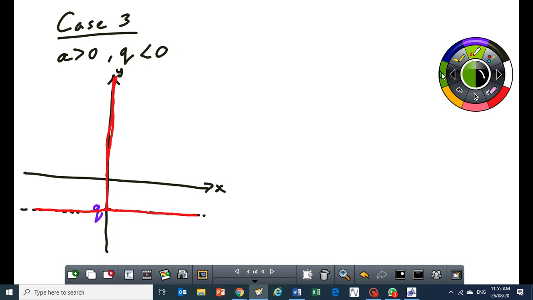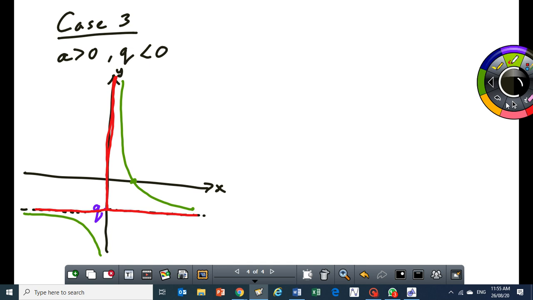Okay? So when I draw my two curves, the first one I have to draw like that, which means I must have an x-intercept here. It is possible, when you draw the graph of a hyperbolic function, to have an x-intercept on one side, and on the other side there is no x-intercept. So it will have an x-intercept here, but no y-intercept. So the y-intercept will be undefined. That's very much possible. So that's case 3.